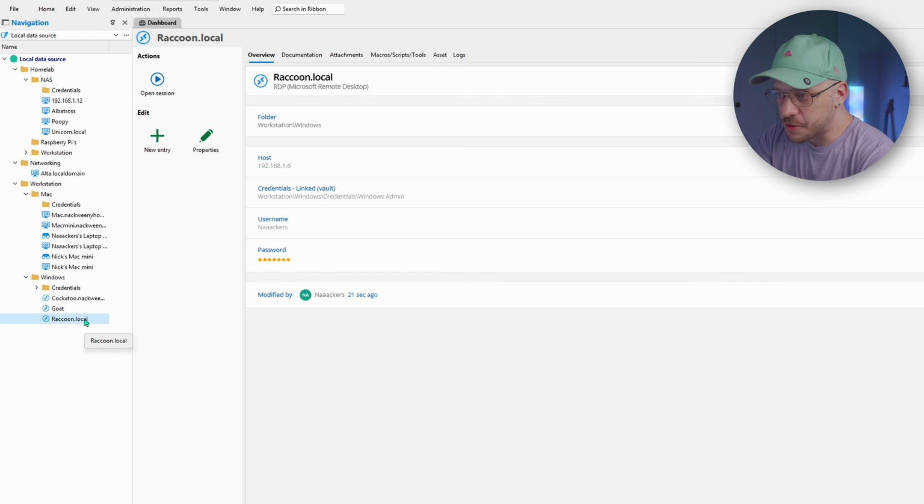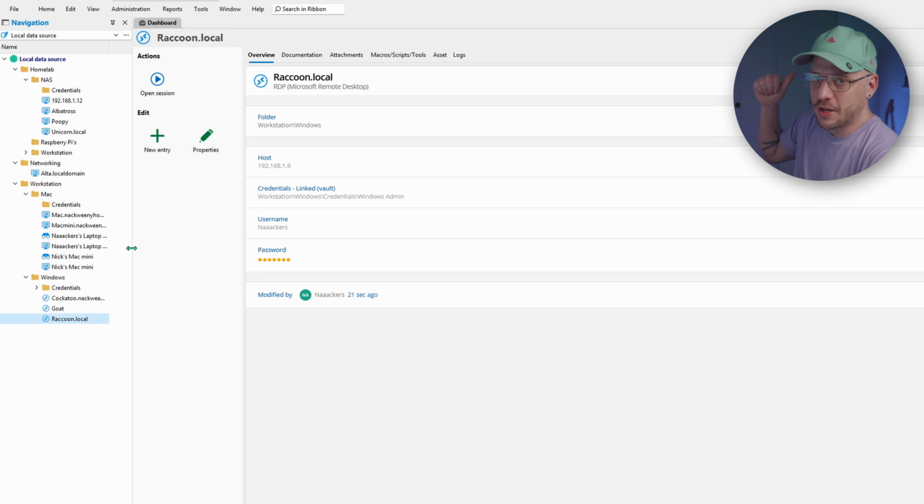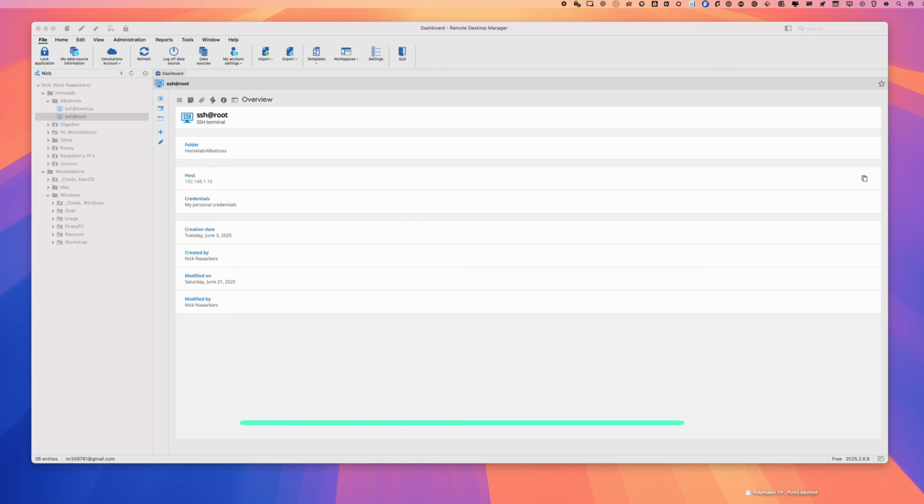Now I would remote into this machine right now and show you, but if I do that, it's going to log out of here and it's going to cut my recording. So I'm not going to do that quite yet. I'm going to have to do some recordings over at my Mac so that I can not disrupt what's going on here. So this is me over on my Mac.